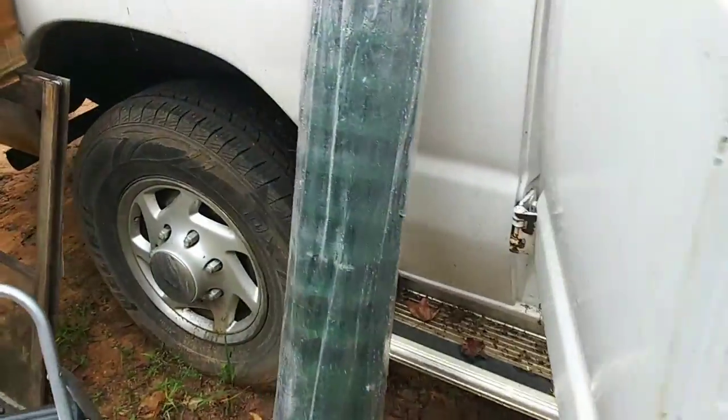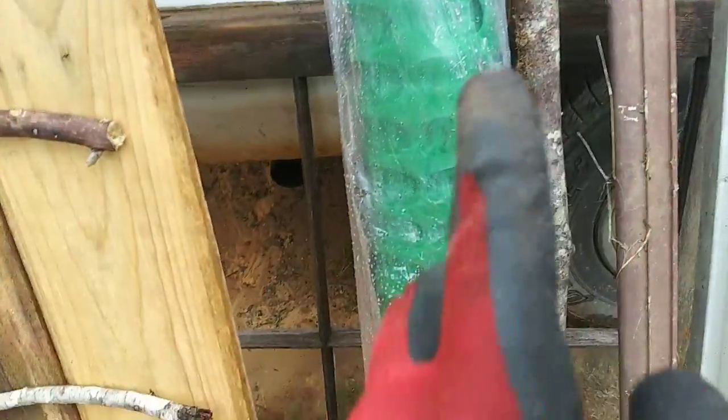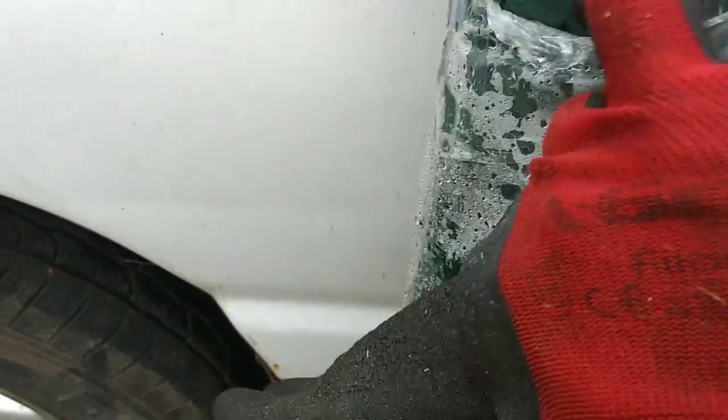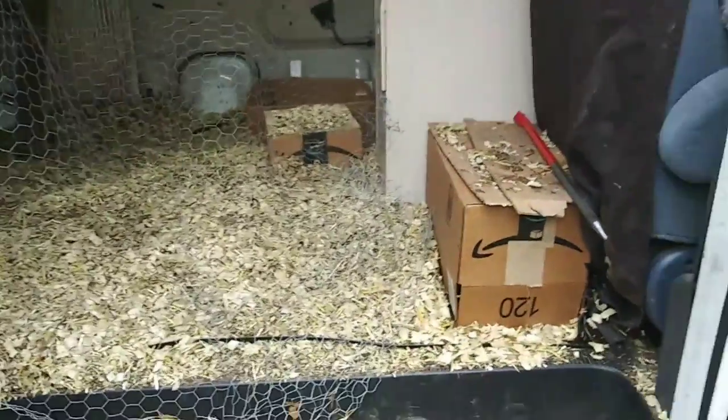Off comes the chicken wire and on goes this stuff. The stuff that I ordered actually came but this is no good - see how wide those are? I may be able to use them for something. These are about half the size in wideness, so I have to figure out a way to get it up here.